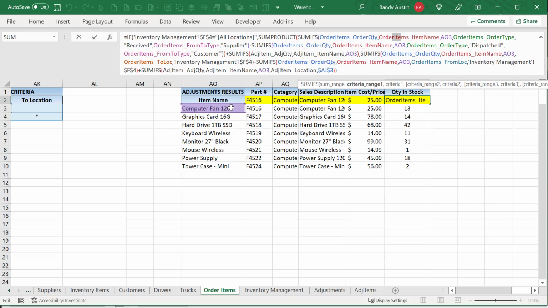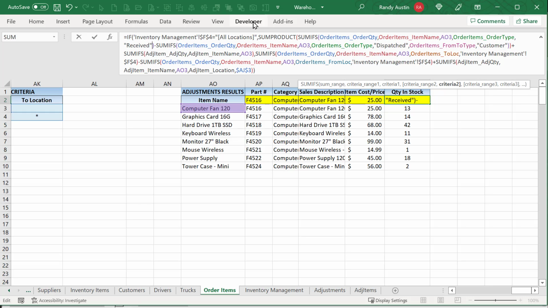I also want to make sure the order items are received. Remember, we only want to know order items received for a specific part. And I also want to know the order type, supplier. If they're received from a specific supplier, that means we purchased them. But actually, I'm going to take that out. I don't like that last one. I want to know any, regardless of whether it's from a supplier or from another warehouse, that shouldn't be there. Everything that came into the warehouse, regardless of whether it came from another warehouse or from a supplier.